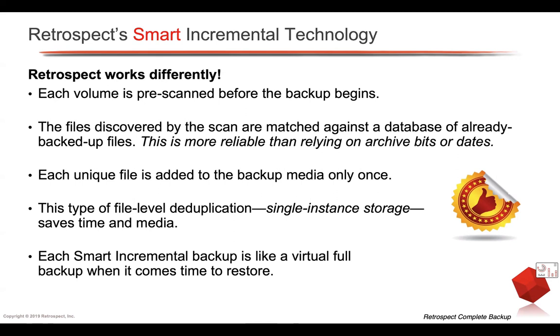Instead of saying, well, here's our monthly copy and a weekly copy, and we got all of our weeklies or dailies over here, and then we need to have redundant copies of our monthlies to make sure we can do that, and then another redundant copy of all of our weekly. Now with Retrospect, you do a set A, a set B, and a set C, and then from there, you have those 3 independent sets that are not reliant on the other ones to do that restore.